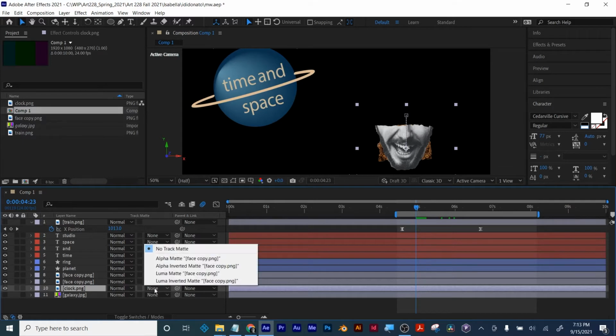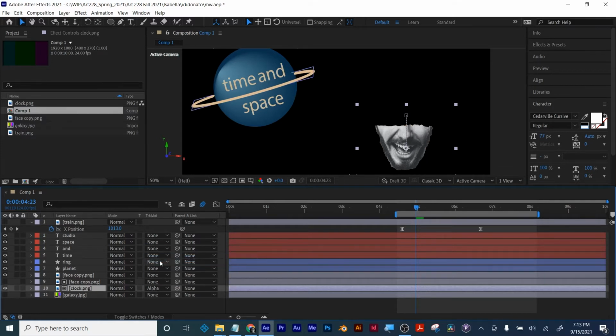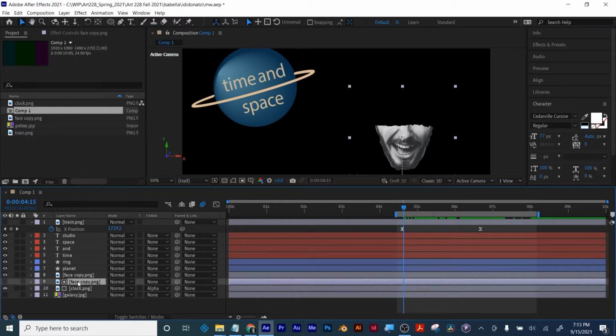So let's try an alpha mat. Right away, what's inside this shape will be shown. What's outside of it is masked out. So I need to add the top part next.